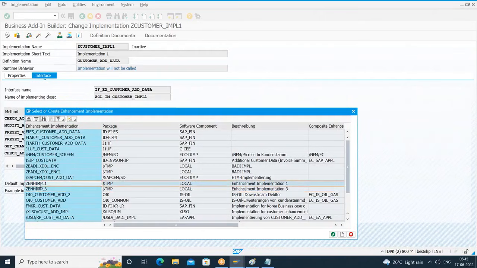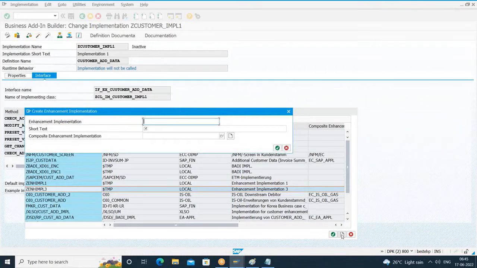Existing enhancement implementations, or I can go for what? New enhancement implementation. Anything is fine. So I'll go for new enhancement implementation. I'll give it as something, ZEIMPL1. I'll provide the description: Enhancement implementation 1.